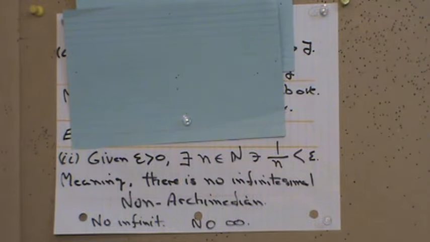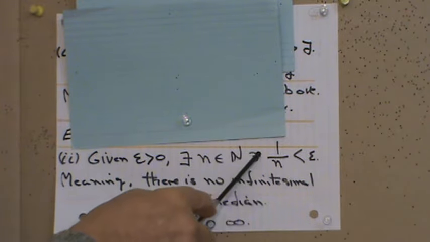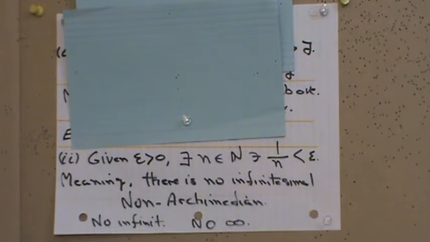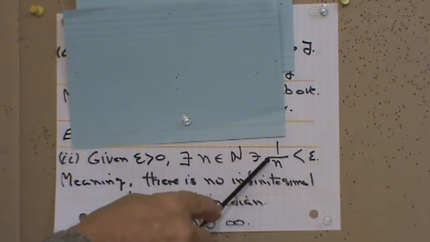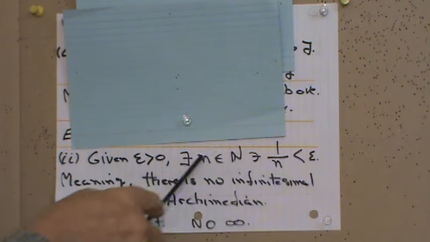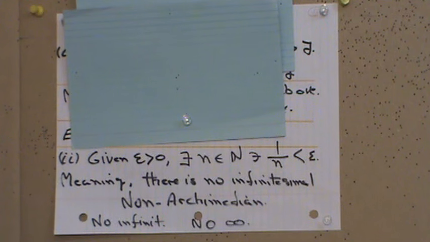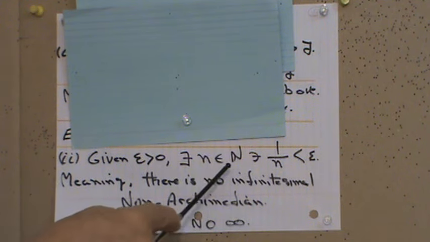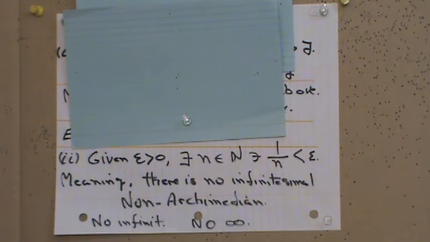Non-Archimedean is also another good subject to study. He shows that there are even numbers, given to us by a rational function, that lie to the left of 1 over n, which means that in reality, in the Archimedean setting, there is no such thing as an infinitesimal. That's what it is really saying. Okay then, hopefully this is clear to you.